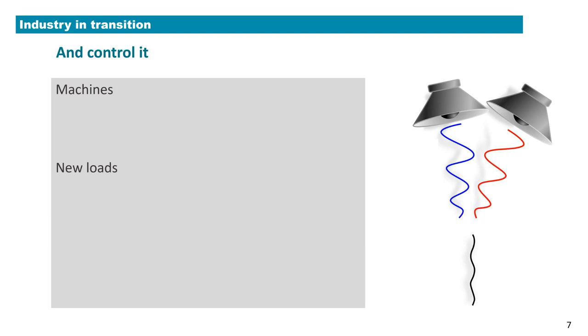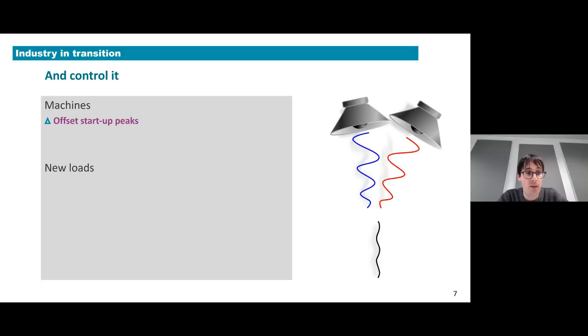So I have a specific slide on control, on what to control. For example, for machines, you could offset startup peaks only by a few seconds in some cases, or by a minute or so. It's not a necessity, it's an option. But if you know about your startup peaks and you act on them, then you can offset them, and you can limit the amount of power that is required in your grid to flow, which is an inherent saving. If you require less power, your components can be downscaled, etc. So if you have that option, then it's definitely worthwhile to consider it, but you need control to do that.